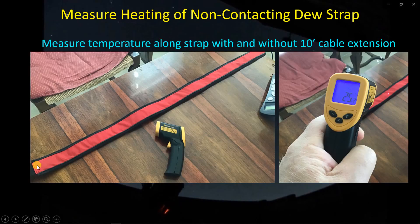Here's the dew strap laid out, not in contact with anything — the heating element is on this side, not in contact with anything. I was using an infrared thermometer and measuring along the length as it was heating up. This measurement was taken before I had applied any heat, so I had a 25°C baseline ambient temperature. The second thing I wanted to check out is that in my setup, the dew strap has its own six-foot cable, but it's not long enough to reach down to the box where I have the Ultimate Power Box. So I have yet another 10-foot extension cable. I wanted to see if there was any impact from having that extra 10 feet of cable — whether it might be sacrificing some of the heating capability of the dew strap. So I plugged the dew strap in, powered it up with the Ultimate Power Box just as I do at night, and monitored the temperature all along the strap by moving the infrared dot along the dew strap.